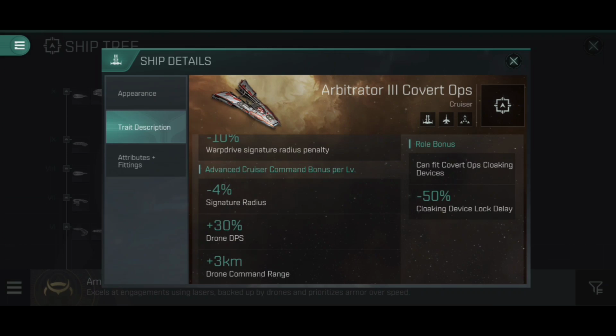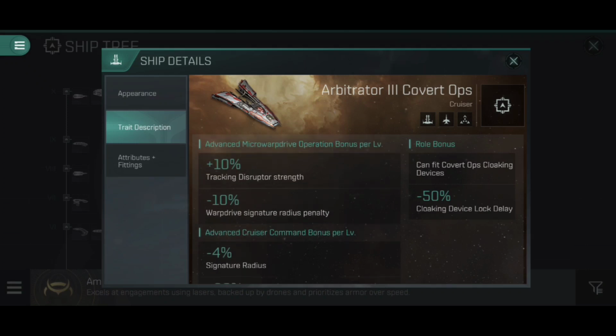And then we have the drone DPS. 30% drone DPS per level, obviously 5 levels, a 150% drone DPS increase there is monstrous, and it's that versatility that really makes the Arbitrator III Covert Ops stand out, especially as a solo PvP threat. The fact that those drones are capable of doing so much damage, and they can do that damage whether you are sitting at 0 kilometers or whether you're out at 35, 40 kilometers, however far you can get your drone command range to be, whether you rig for it or if you're just skilling.